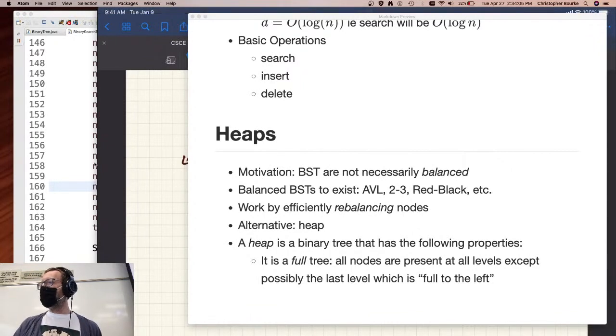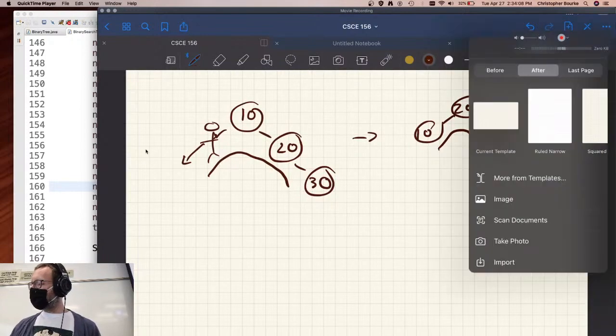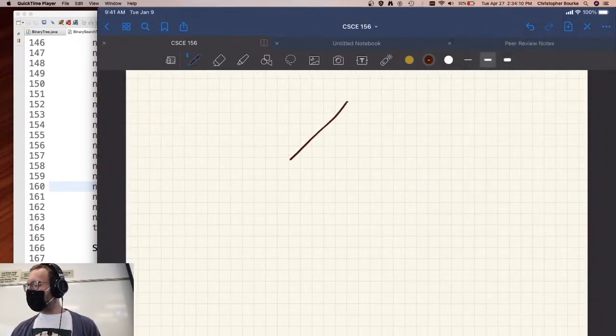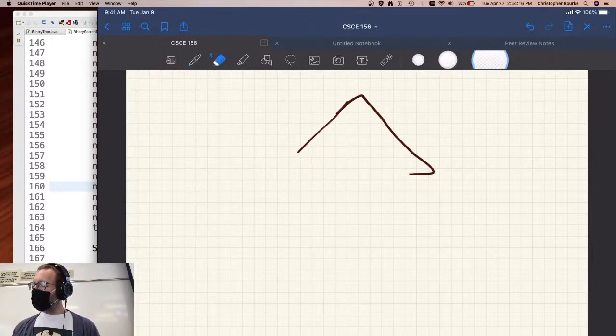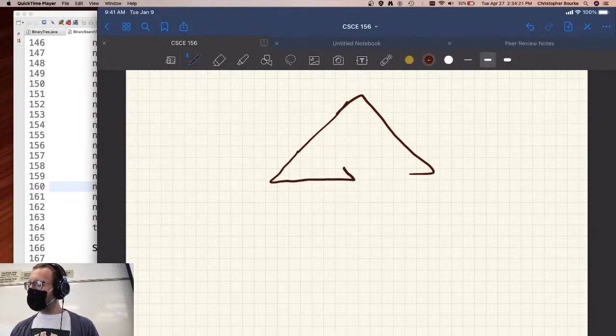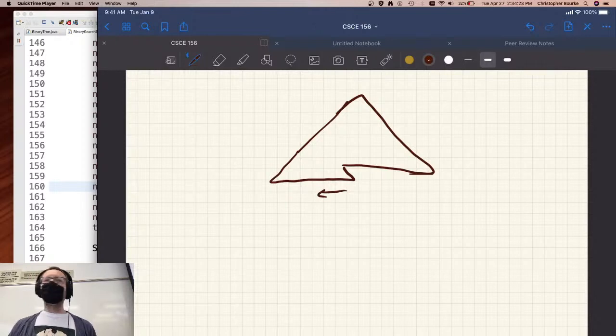It could be a full tree, in which case all of the nodes are there. Or it could be a full tree except for that last level, which would be full all the way to the left. There are no gaps, no missing nodes here. That fullness property guarantees that the depth is going to be logarithmic.